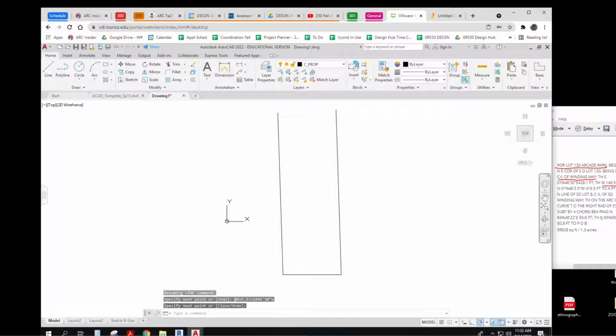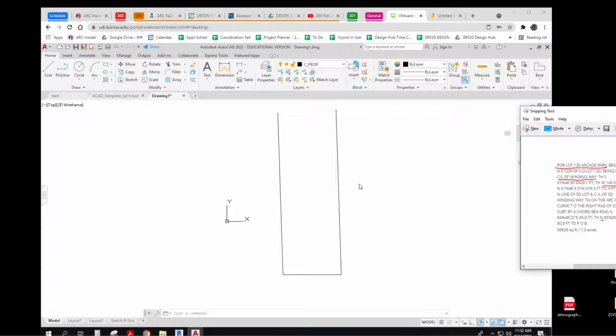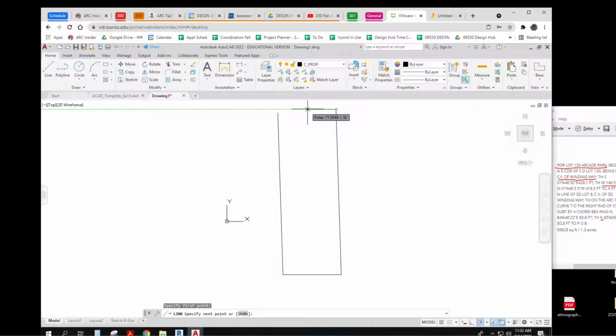Now I'm going to do this last one here. If I go back, and I'm going to do it on purpose backwards. So it says to go north 85, east. So I'm going to go south to the west. So from where I'm at, I have to flip it if I go the other way. And it's 80.8 at an angle south, 85 degrees, 5 minutes, 15 seconds to the west instead of the east.